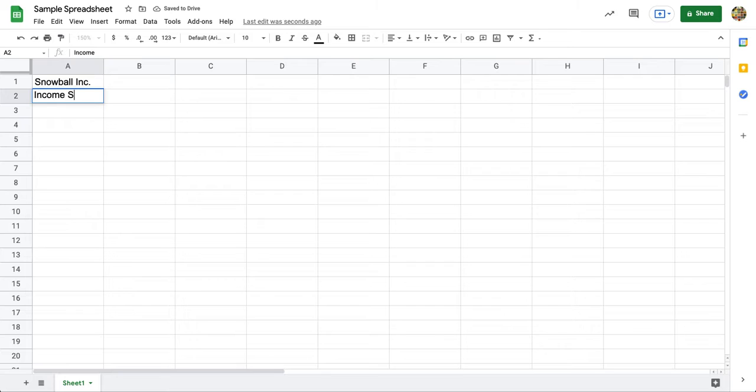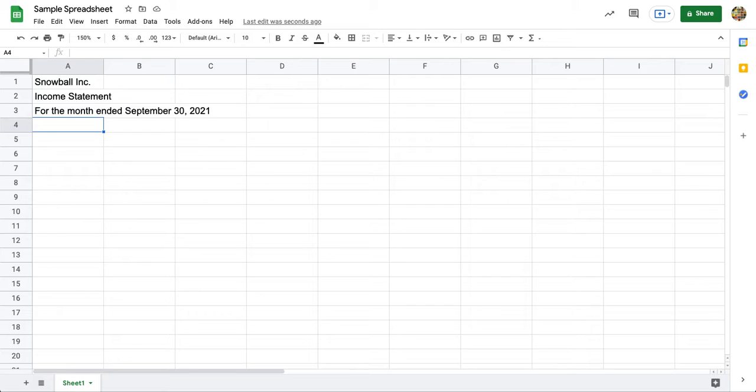So the first line is going to be the name of the company. I'm then going to put in the name of what I'm doing, and I'm going to be preparing an income statement. And in class there are notes on what an income statement is, so we won't go through that today. And then I'm going to put in the date or the period. So I'm going to do for the month ended September 30th, 2021 as an example. And I've got all these formatting things I need to do, but I'm going to do those in a bit as I show you how to work all of these things.